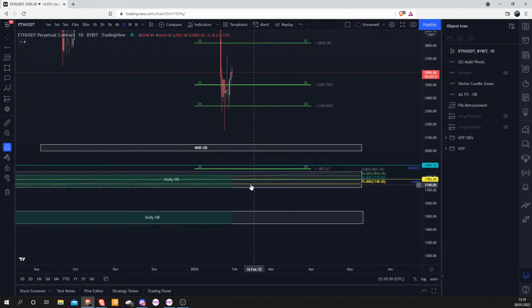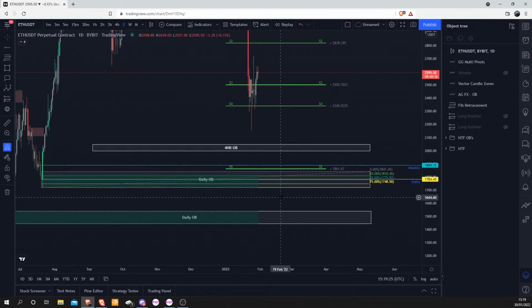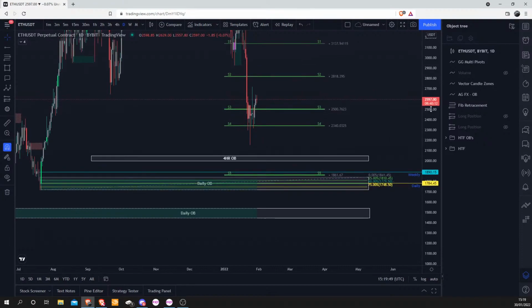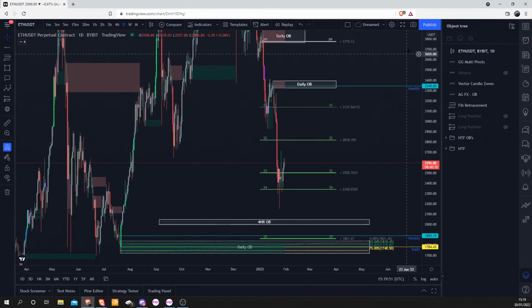Let us find support. Let somebody else be the demand. Do you know what I mean? Let somebody else provide liquidity, right? Don't you do it yourself, not when it's knife catching. Let somebody else do that with all the big capital. Let them do the hard work. Let them hold price up. Let them bounce price, and we'll get a retracement. So when you see support found off of this level, then we start looking for entries. So I will be anyway. But yeah, that's about it really.